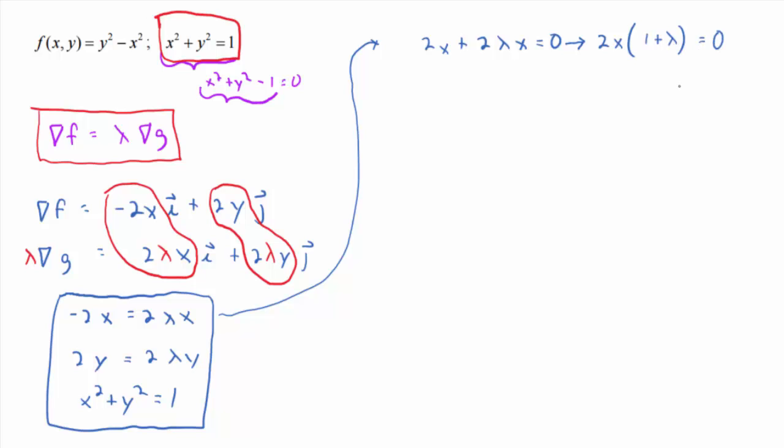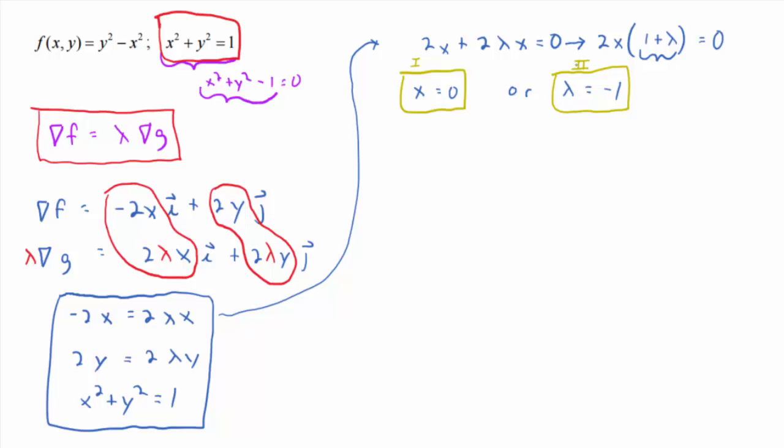So I think I'm going to try just making 2 cases from this one equation. I'm going to say assume x equals 0. That's case 1. Well, 2x equals 0, but that's the same thing as saying x equals 0. Or 1 plus lambda equals 0, which means lambda equals negative 1, right? So you could just think of this guy as case 1. Does that yellow show up? Yeah. This is case 1. This is case 2.